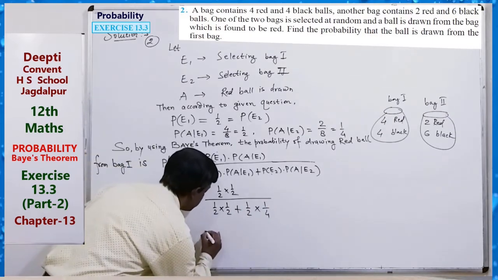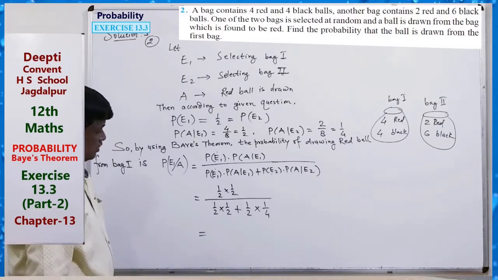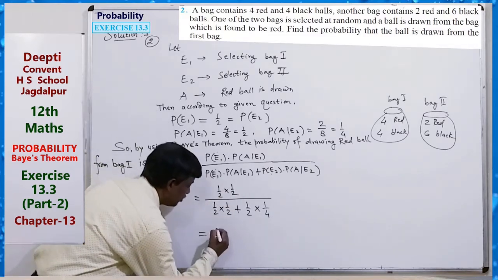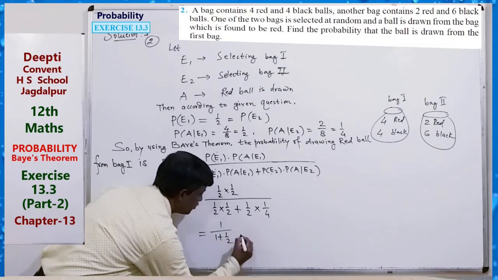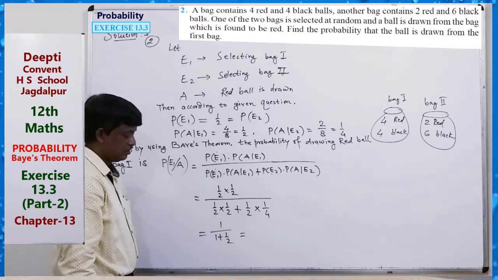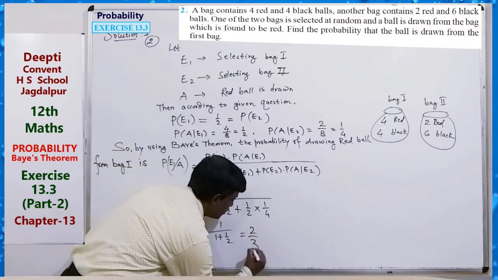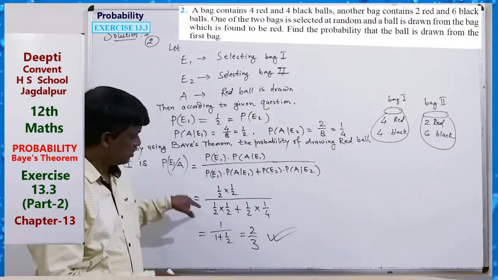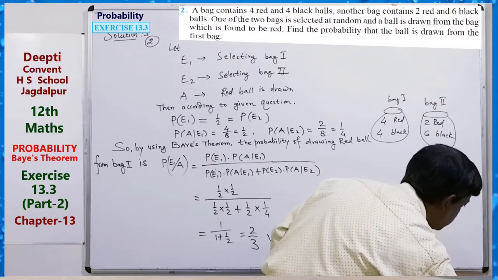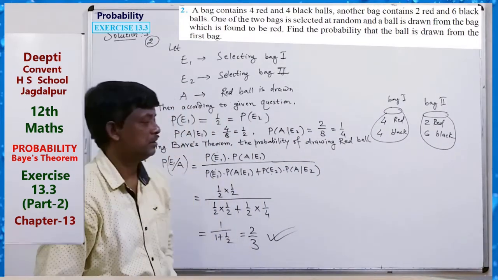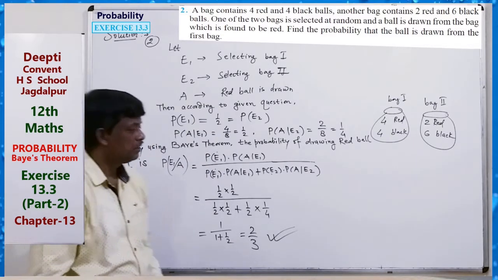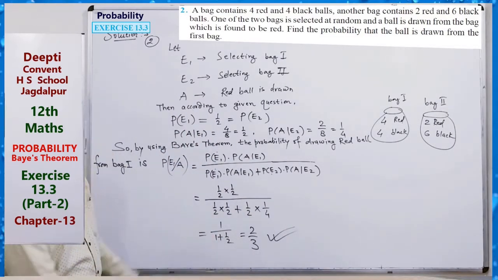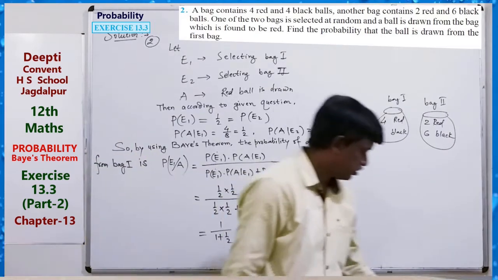The answer: 1 by 2 is common, so it is 1 upon 1 plus 1 by 2, which is 1 upon 3 by 2, so 2 by 3 is the answer. You can also solve it as 1 by 4 over 3 by 8, which is 2 by 3. So 2 by 3 is the answer. First of all, set up the notation.